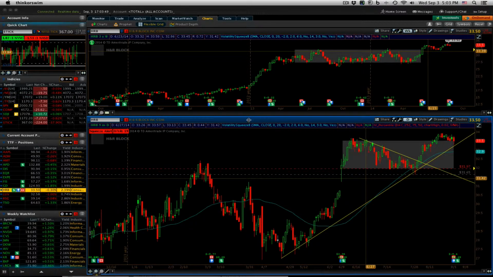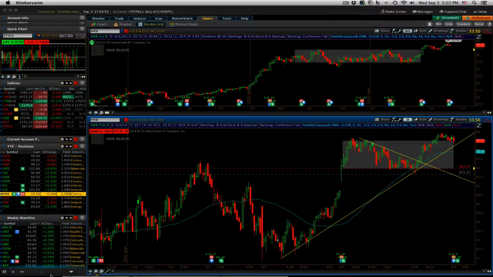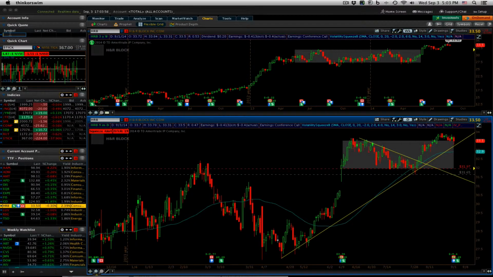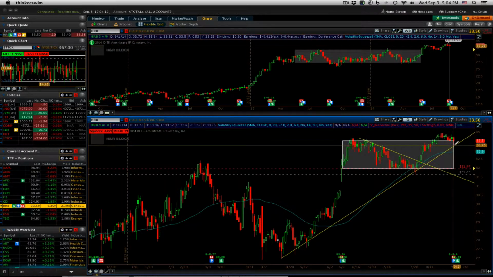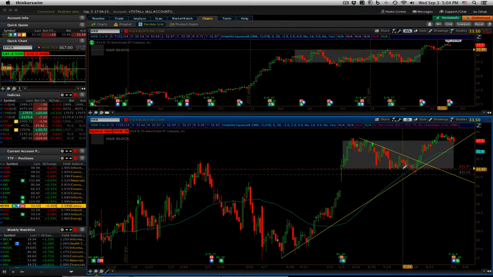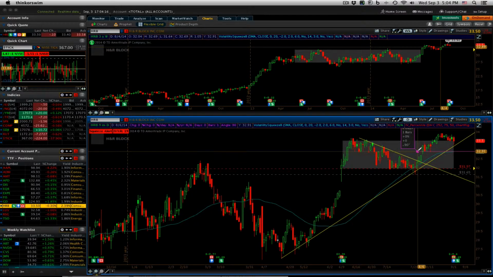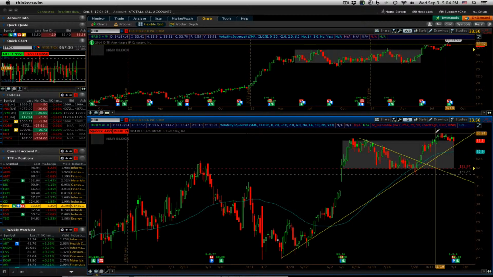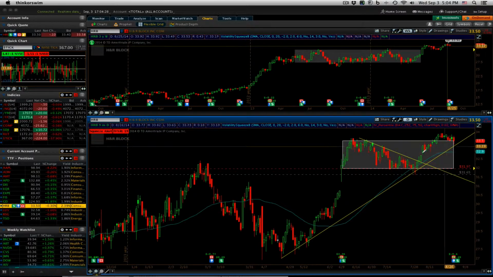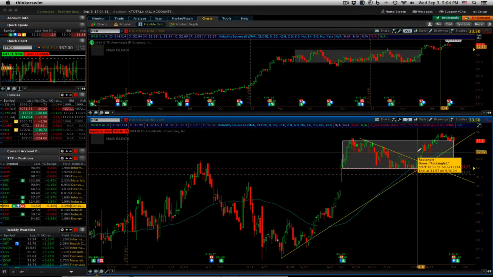H&R Block had earnings after the bell. At one point, it was up more. Let's just check. Yeah, at one point, I think it was in the 34 range. Right now, it's trading 33.40, 33.58. So essentially unchanged. I think at one point, it was up 4%. But for right now, we're coming into that trend line. Our stop is still 31.97. I would like to move the stop to 32.90, which would be the next level, this low here. I just need to see that 50-day turn up, and I need to see a breakout over 33.90. So if we can get those two things, I have no problem moving the stop to 32.90.